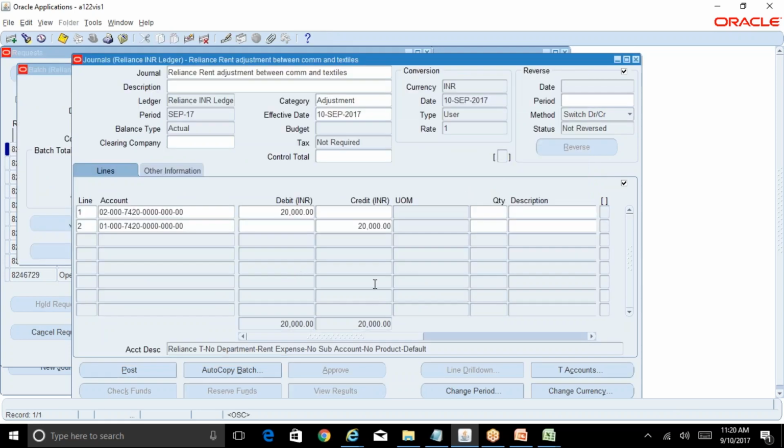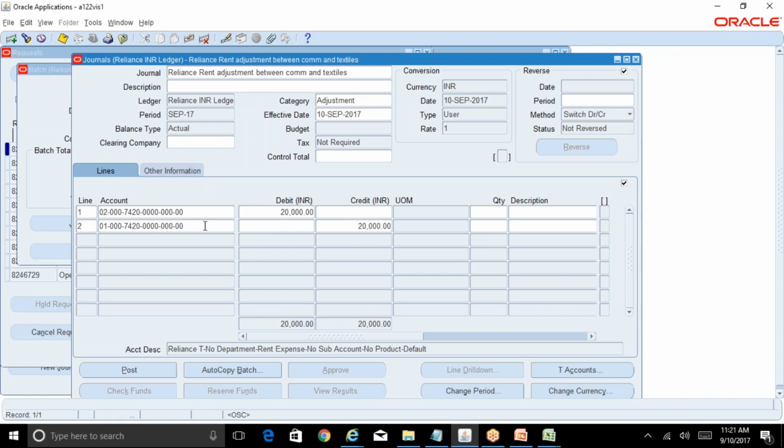At the journal level, this 20,000 debit line is referring to 02 company, and the credit line is referring to 01 company code. But this is a simple journal. In order to save it, you simply need debits and credits balanced, no matter what account and company code combinations you select.